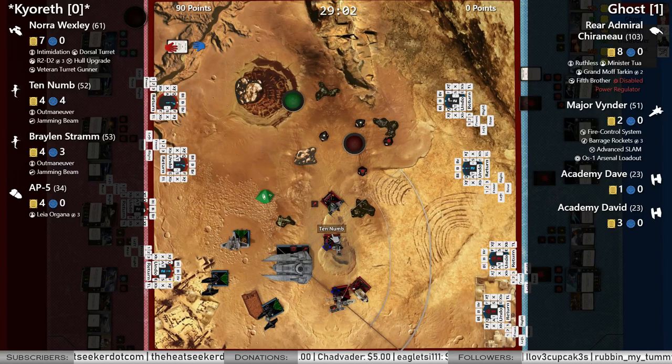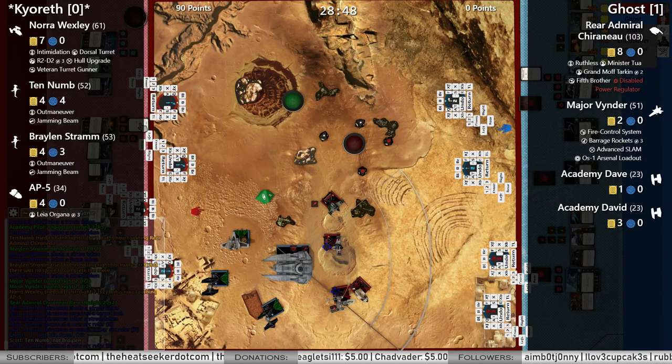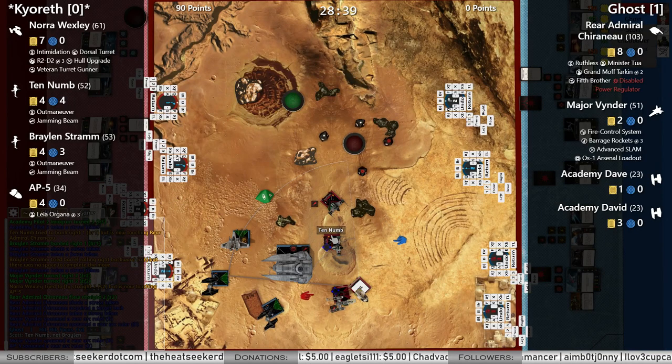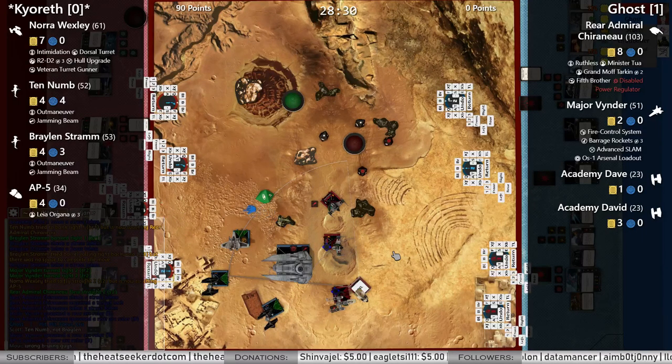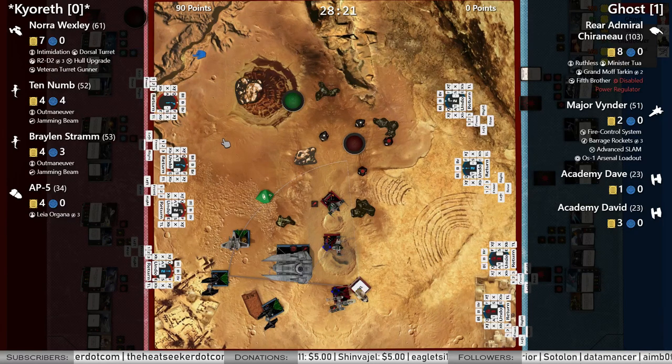Wait. Not Braylen. Wasn't that attack into 10 Numb? Not Braylen. 10 Numb still has 4 shields. Yeah, so he does not get that crit. Okay, there we go. I think that was a fuel leak, but oh well. Hey, there was a hell of an attack from Rack, so that's nice.